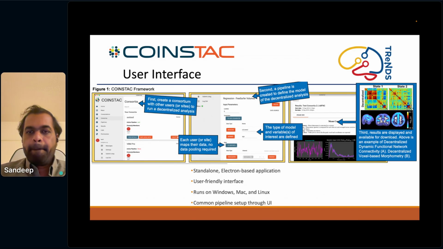He sets up the pipeline, invites other users at other sites to join this project, and starts the pipeline. It's a standalone application that can run on Windows, Mac, and Linux. So it solves a lot of problems where you send multiple scripts to local sites and have them run a specific set of scripts and then pool the data, etc.